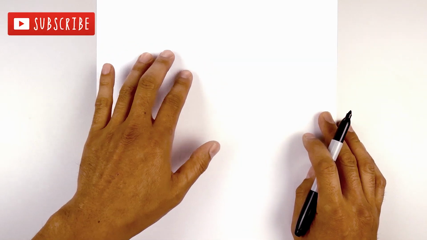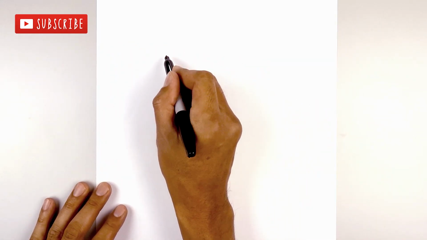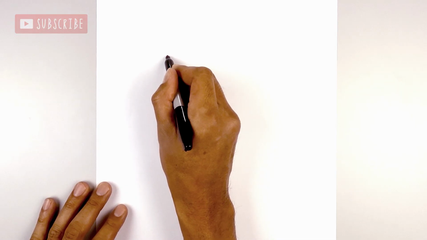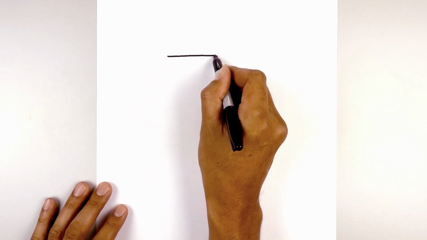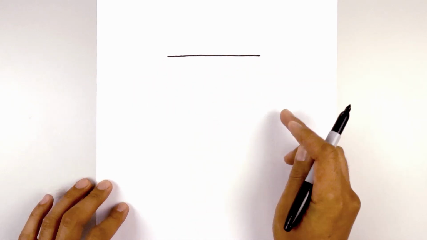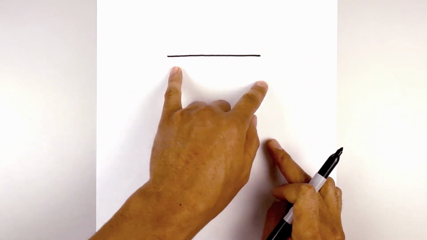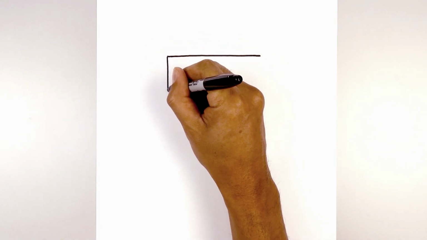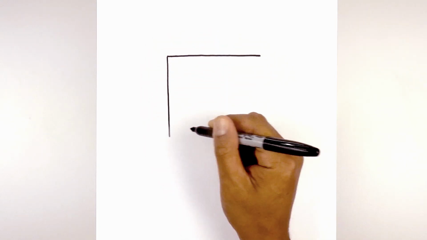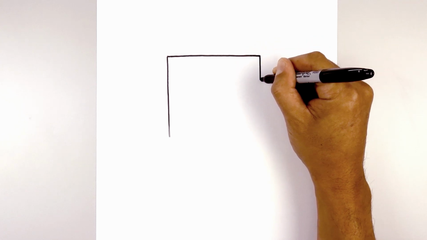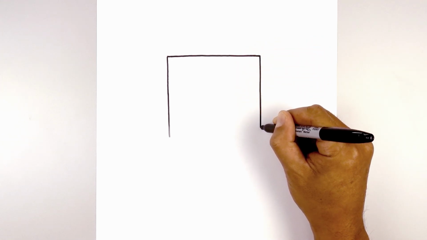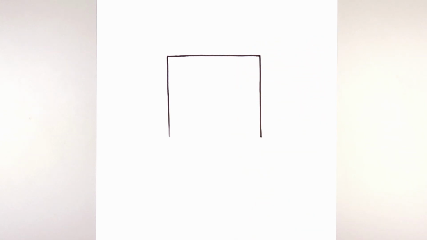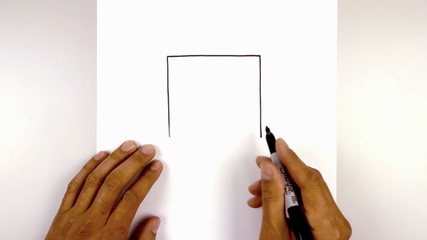We're going to get started by drawing the top edge of the head. So we start on the left side. I'm going to draw a straight line going across. Now from the top, we're going to draw two straight lines coming down the same length as we have on top. And then the right. Now let's close off the bottom with a straight line.